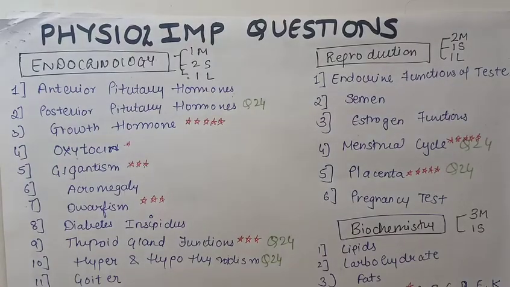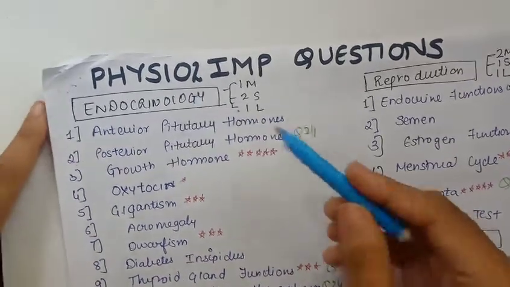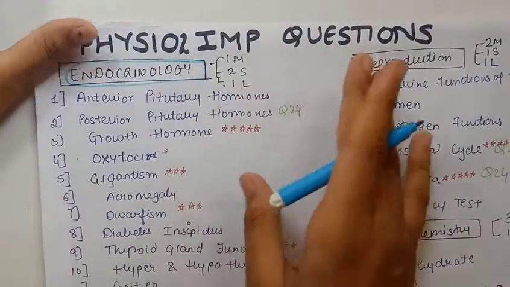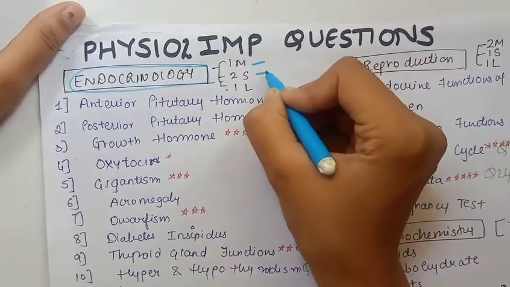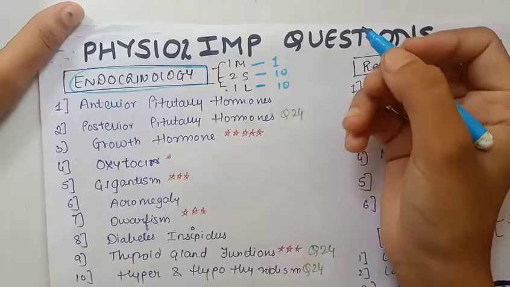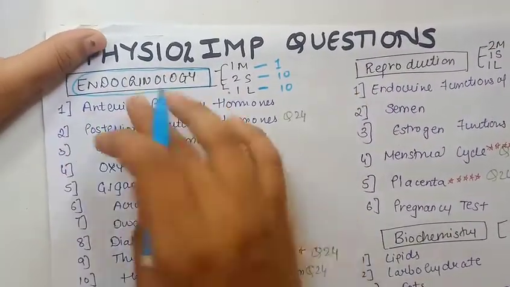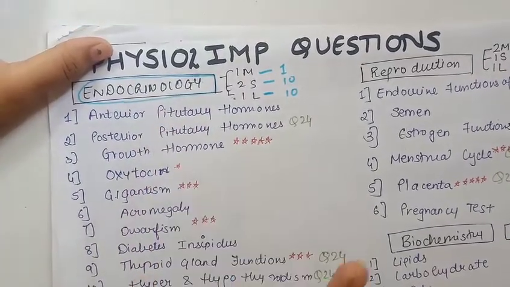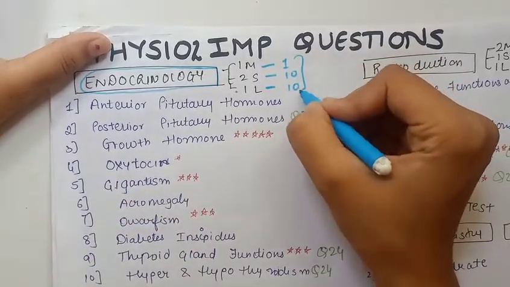In this video we'll see all the important questions from Physiology paper 2. In Physiology paper 2 we have Endocrinology. Endocrinology is very much important and has high weightage in our paper 2. One MCQ, 2 SAQ and 1 LAQ will be present from our endocrine unit. So in the endocrine unit, what are the important questions? There are a total of 13 questions which are important, and they will ace you with these marks.